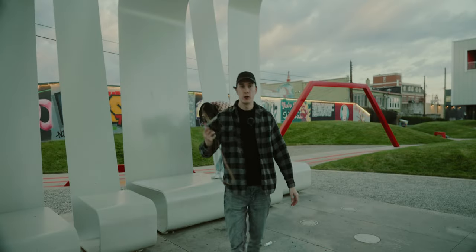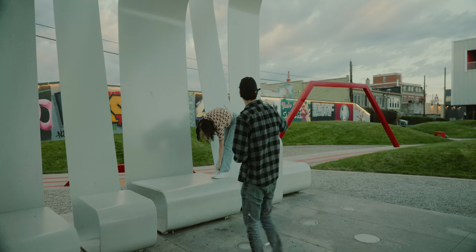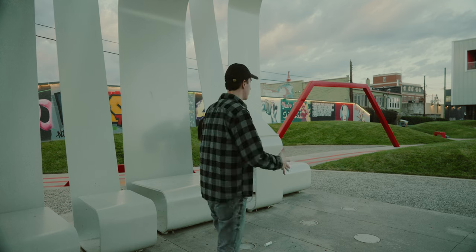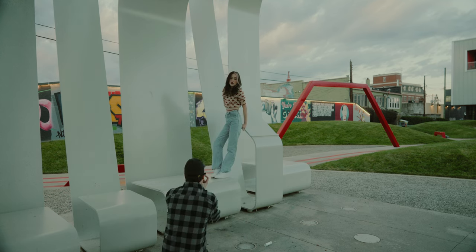All right, this is the final location we're gonna do. As you can tell, the storm clouds are starting to roll in, so we're gonna have to wrap this up soon before the rain hits us. I think I already felt a couple raindrops hit me.